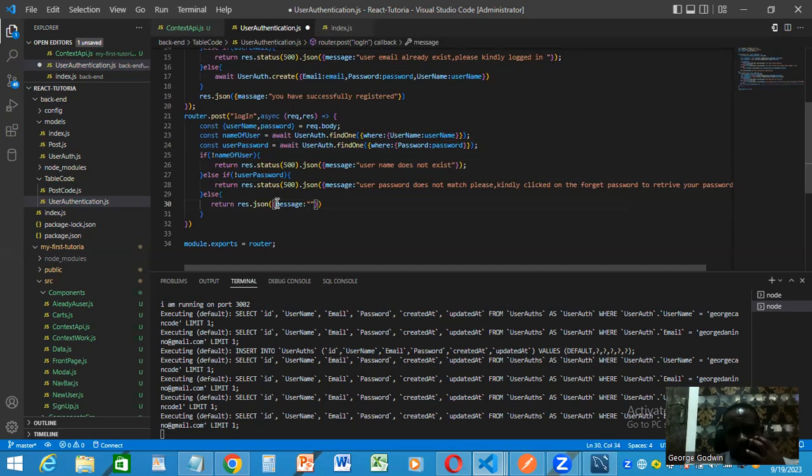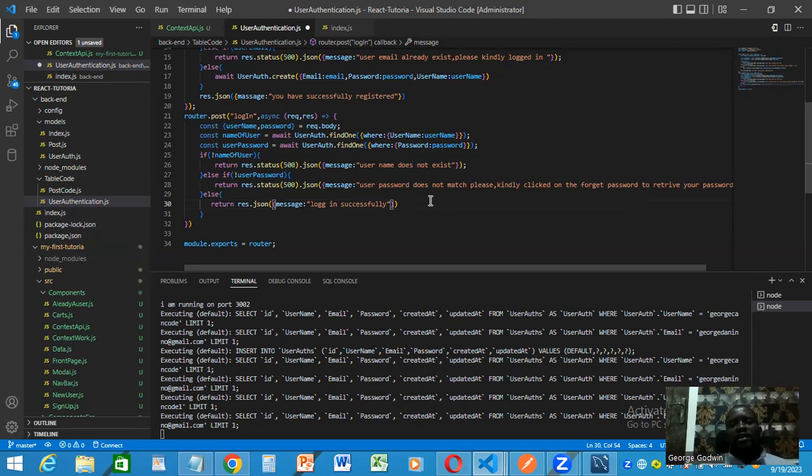Should we say welcome or login successfully? Login success. Let's use CBSS.